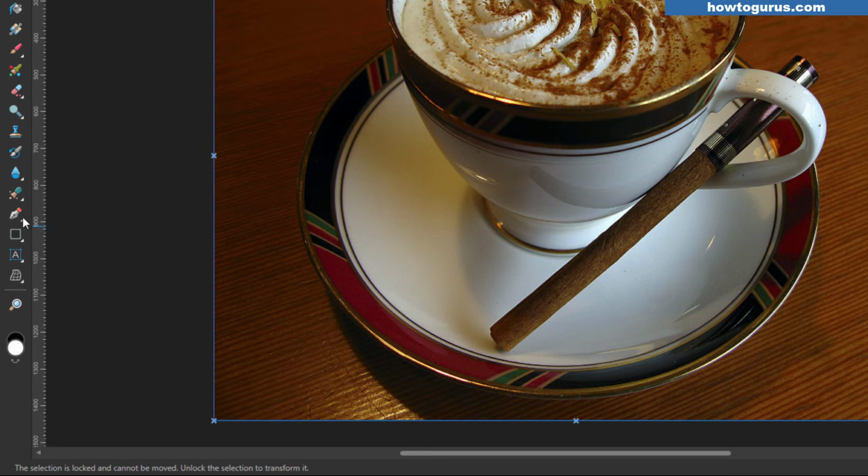It's over here, left hand side, right down here, looks like a pen. Click and hold. You see here we have the pen tool and the node tool. The node tool allows you to manipulate the nodes that you've placed with the pen tool. And before I go any further, let me show you where this same tool is over in Affinity by Canva.